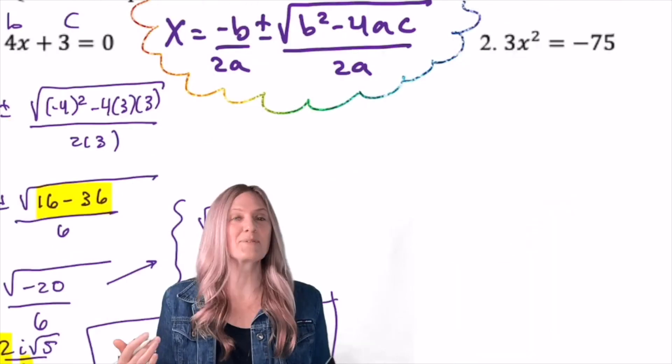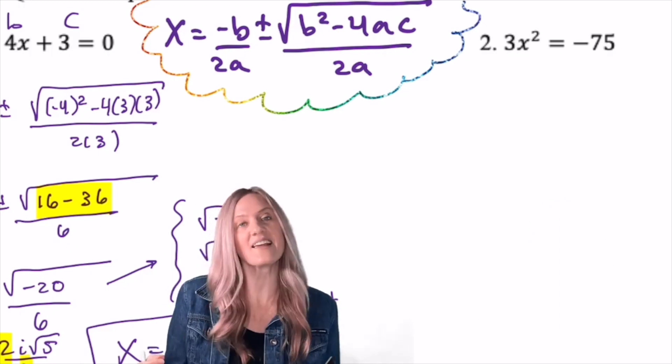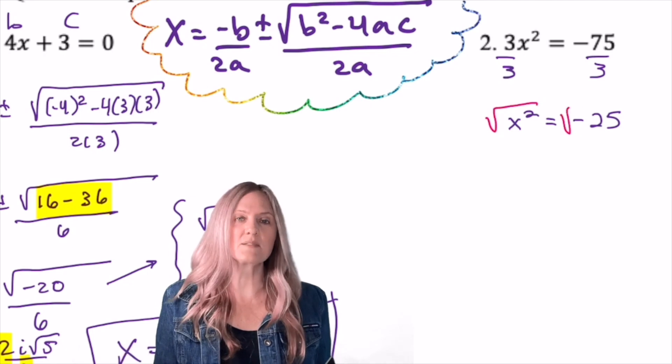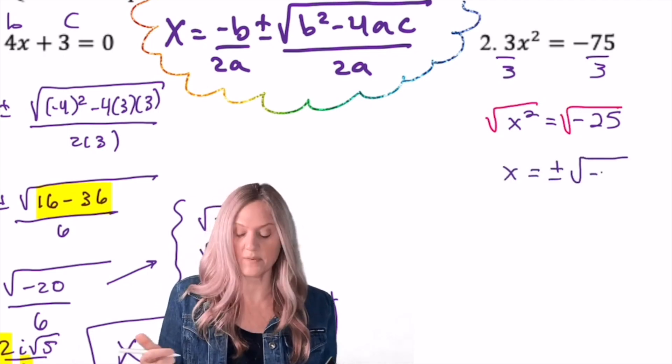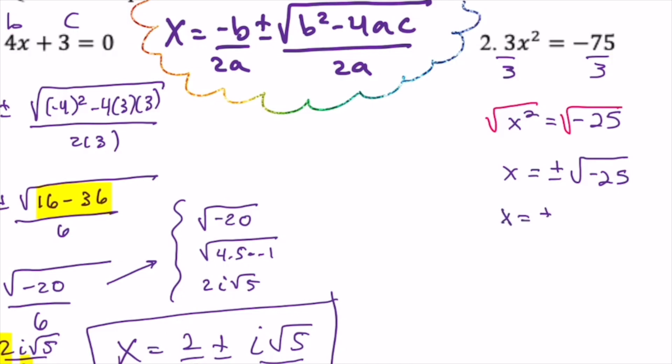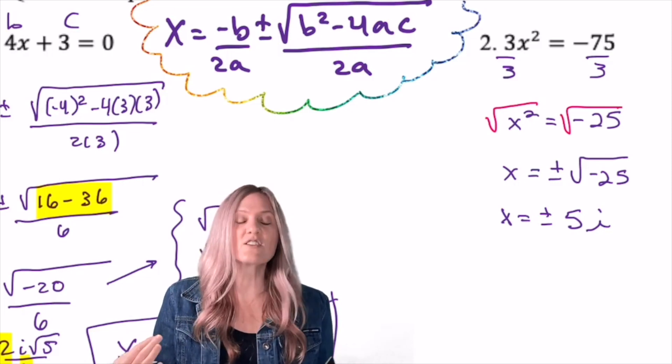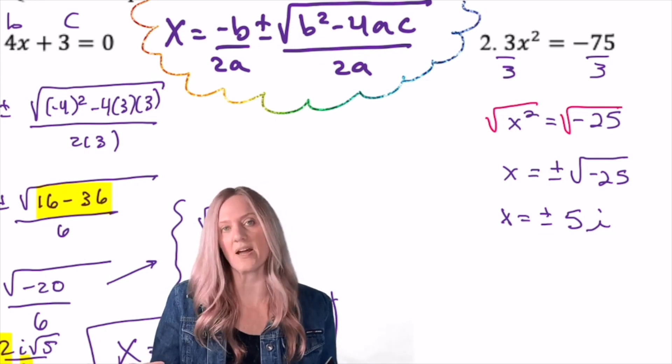Let's try this again. As we look at problem 2, we're going to solve this one using square roots. Let's isolate x squared. And of course, now we square root, remember you get 2 possibilities anytime you square root an x squared, positive, negative. Square root of negative 25 is square root of 25 times negative 1, so 5i. So we end up with 2 imaginary solutions, positive 5i, negative 5i.